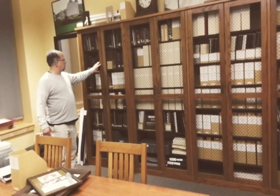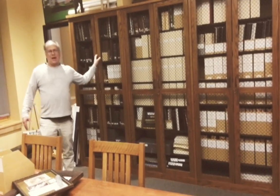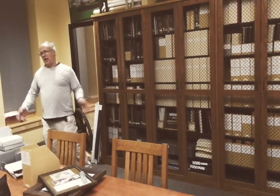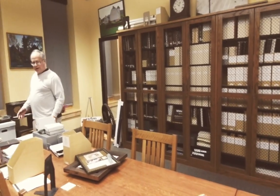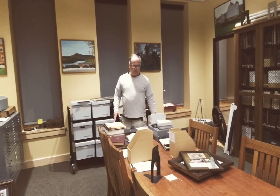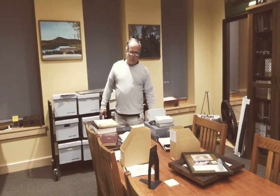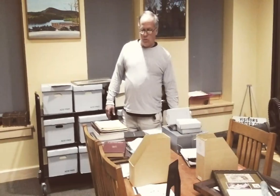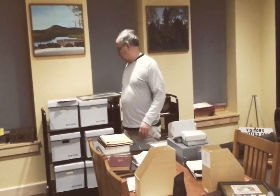These are general interest books. Some of them are unique to South Hadley, which is incredible, because you can find books about cemeteries in South Hadley, about homes in South Hadley. And on this one, you see some of the old books. There's a book right in front of me about one of Mount Holyoke College's presidents. There's a book called An Old South Hadley by Sophia Eastman. She did a great job on the book.